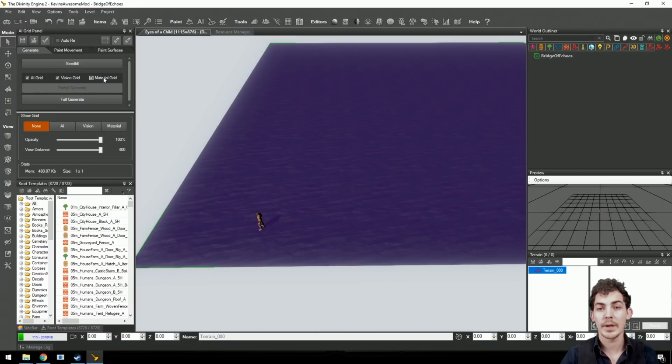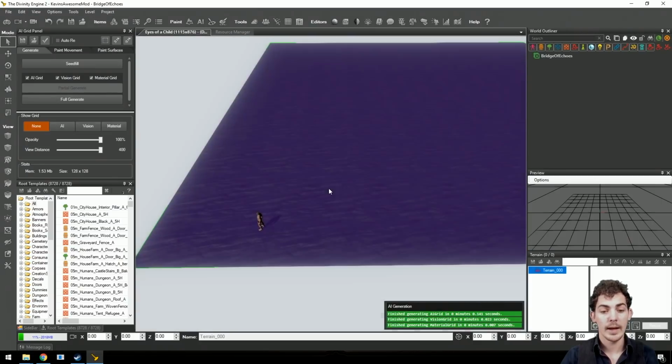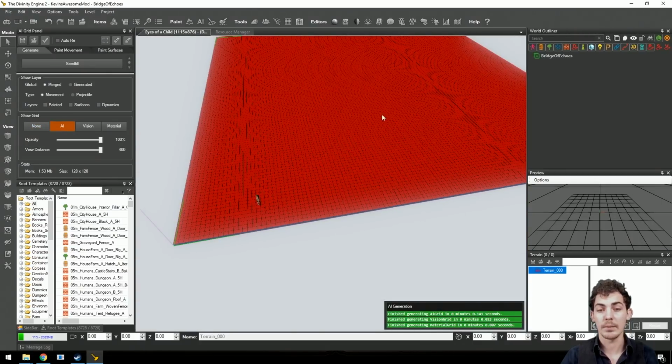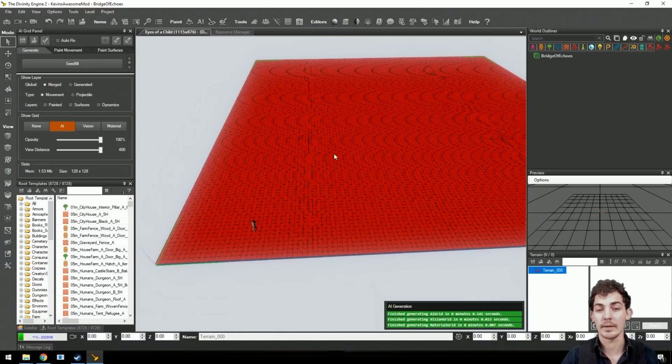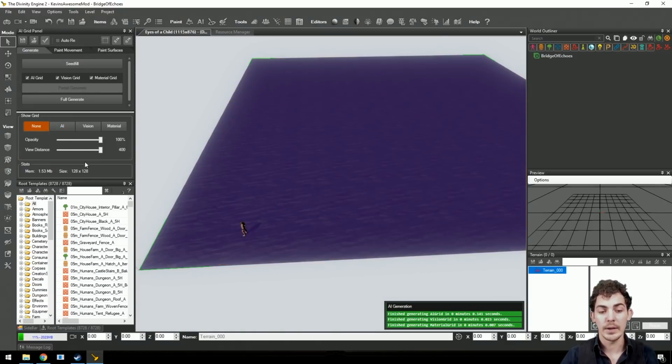And material information concerns, for example, the sound that your footsteps make when you walk on water or walk on sand. So you can do a full generate, and then if you press on AI, you will see whatever data has been generated. In this case, everything is red because we have set up no triggers or any indications of which part of the world is walkable or not.